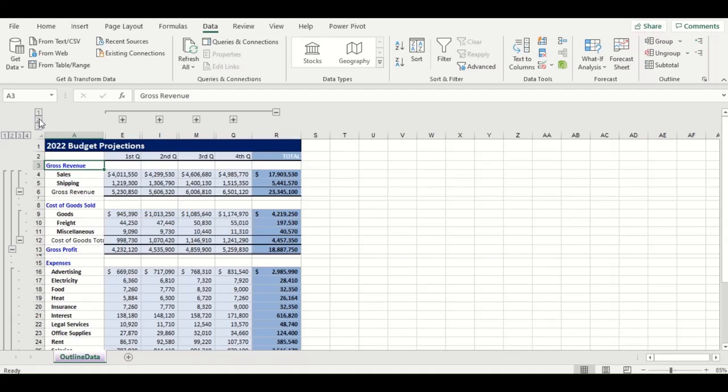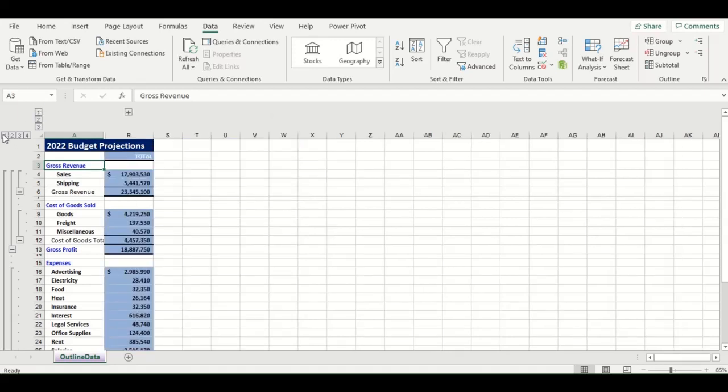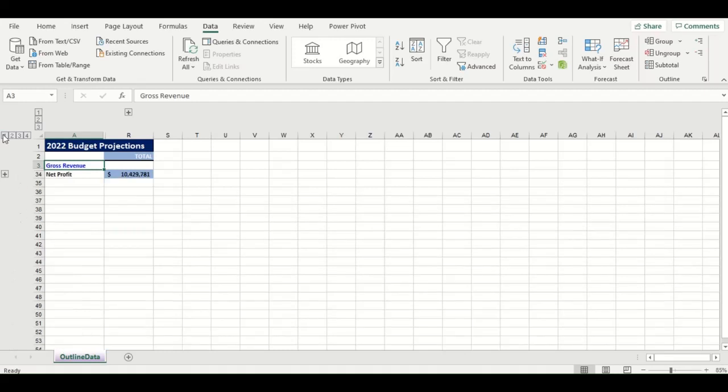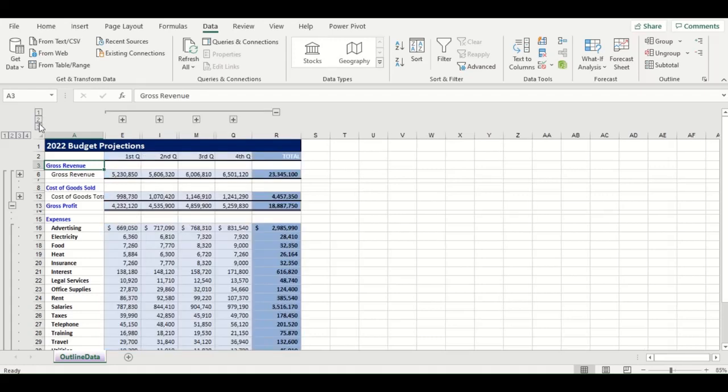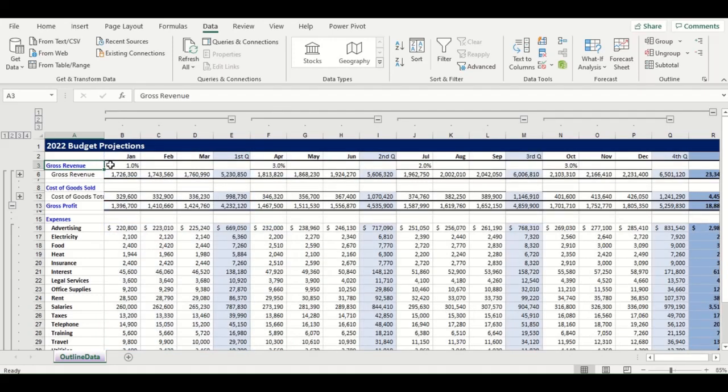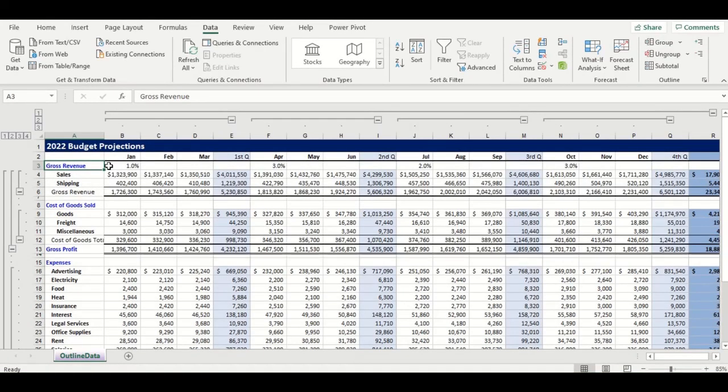And this is a lot faster than hiding or unhiding columns manually. If you're thinking about how you want to present this, maybe you can have this done at the beginning of the presentation if you don't want to show the months, just the quarterly totals. But if you click 1 on both sides, you can also start your presentation with just a single number. It really depends on how you want to present your data and the audience you're presenting it to. So in varying degrees, you have this ability to expand and collapse as you deem fit.